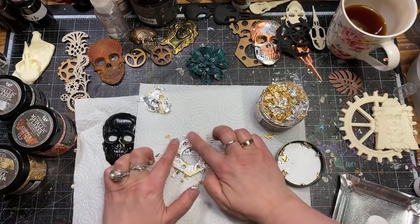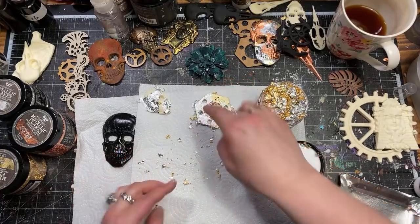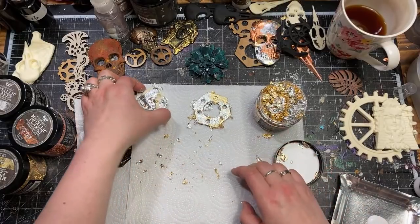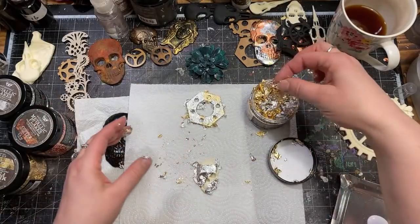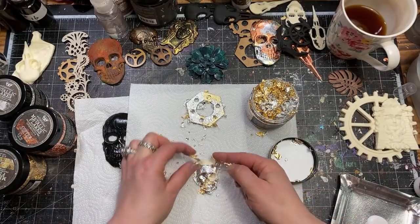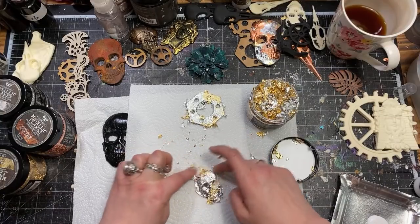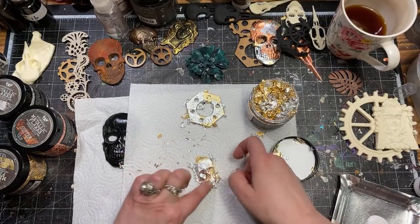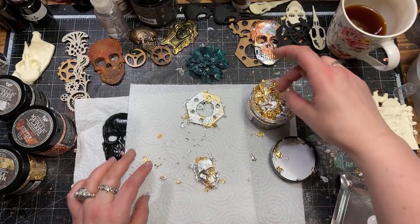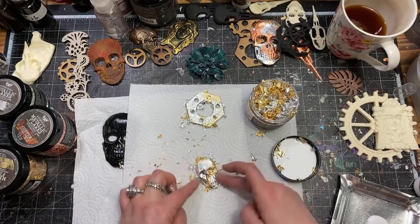Once you feel it is covered, you press it with your fingers, let it sit for a moment. Now we can continue this one. Again, trying to find maybe bigger pieces to start with. But in the end, doesn't matter. It's so thin, it's going to work anyway. I want to add some gold, so this is not all silver.